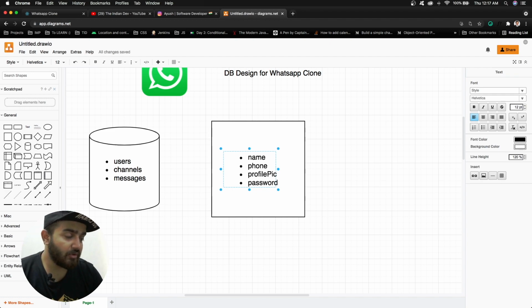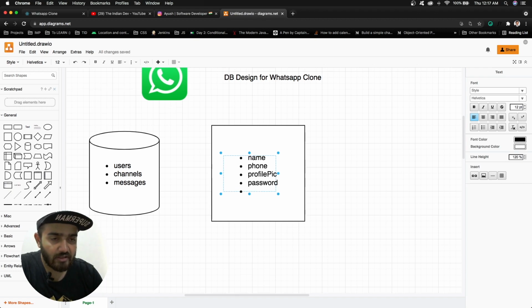And other than that, we can have the password of the user. We will not be working with the OTP stuff, because we are not going into that part. Maybe in the future we can work on an application which uses OTP. But as of now, the name is there, the phone number is there, the profile pic is there, and the password is there. The next thing that we can have is the added on key.